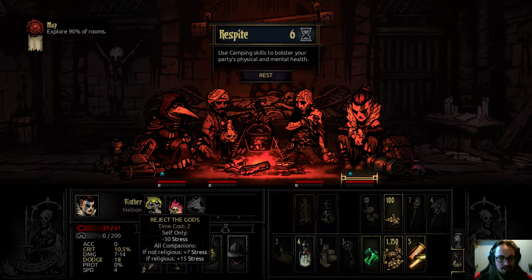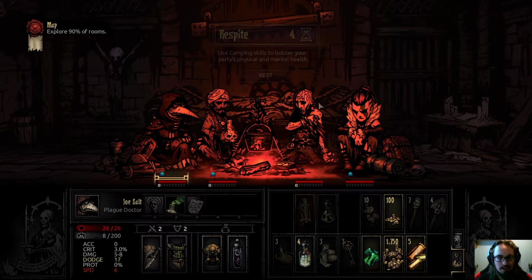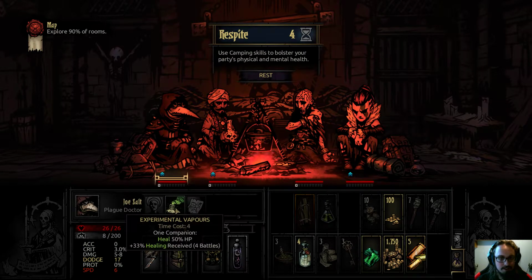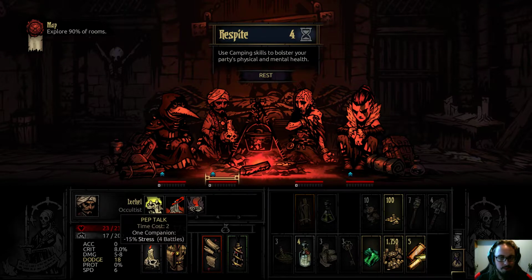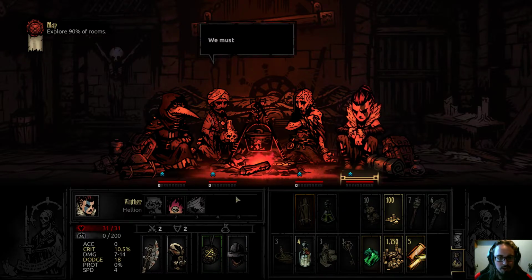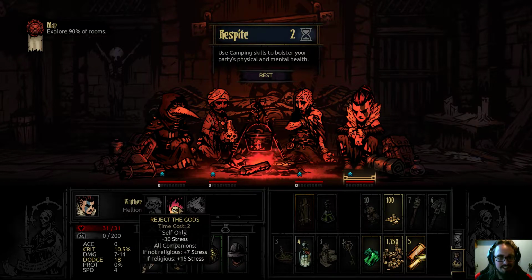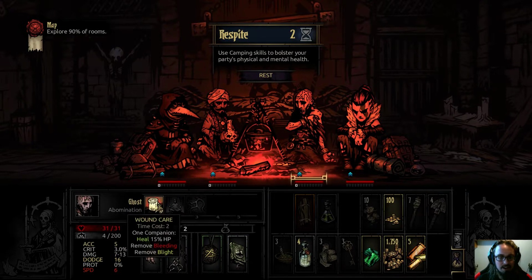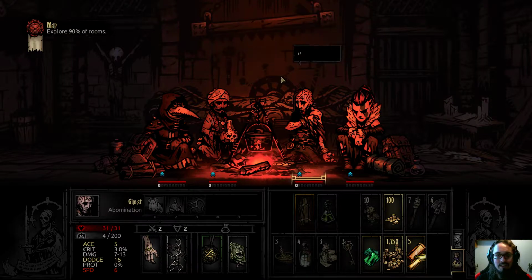These guys don't have a lot to go on, do they? All right, give you less stress during battles. Wound care, anger management. We've got four left. All right. Give you less stress and... reject the gods? No, I don't think I want to do that. All right. I'm just going to have to waste all of my points.